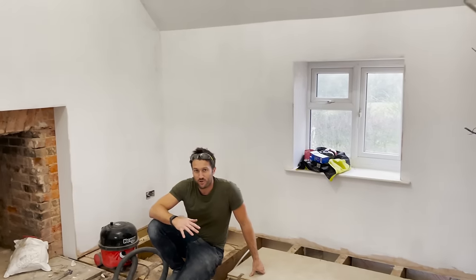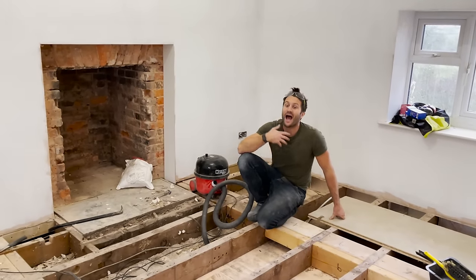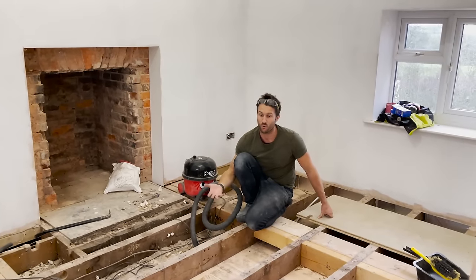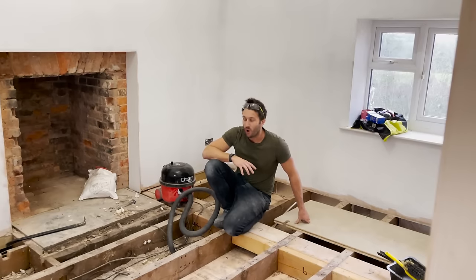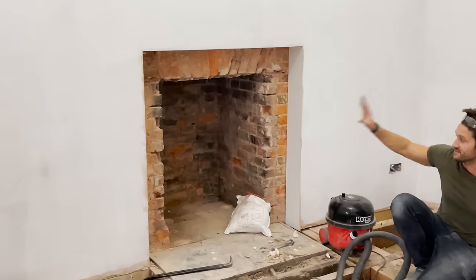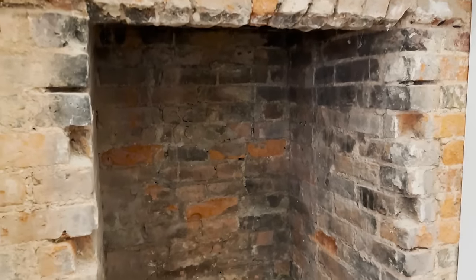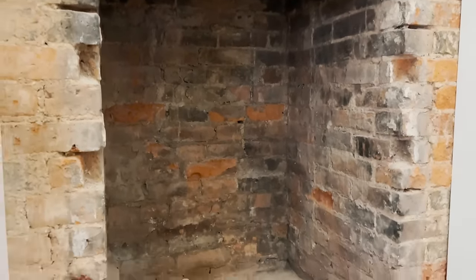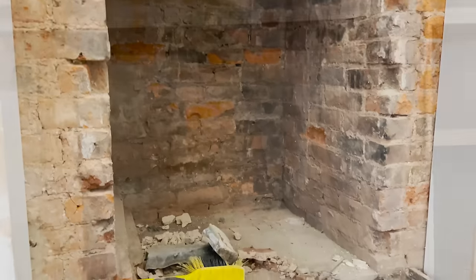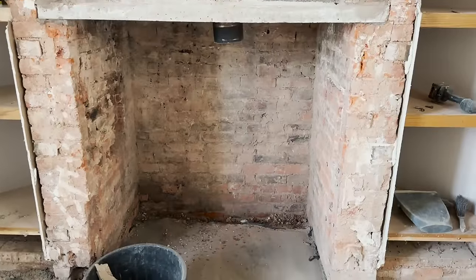This is a different approach to the main estate. We have to add the character back in because all the character has been removed. The only thing we've uncovered is the fire opening. There was literally nothing inside. When we first started at the Dower House, we removed the plaster wall and discovered that the former owners had covered up an entire fireplace. And they did it in several rooms. Who does that? So we opened it up.